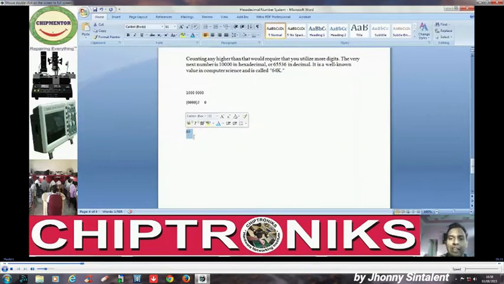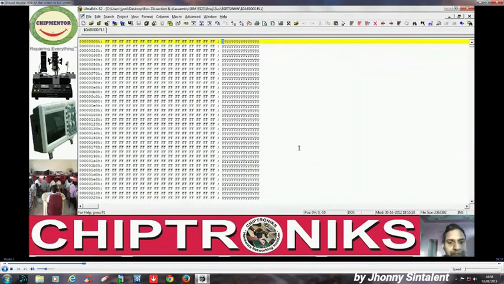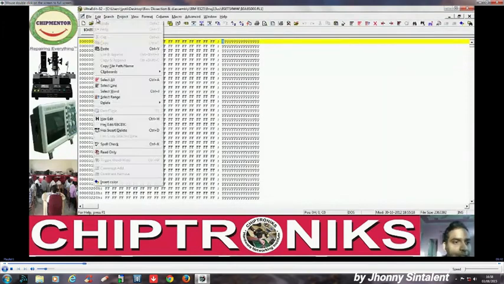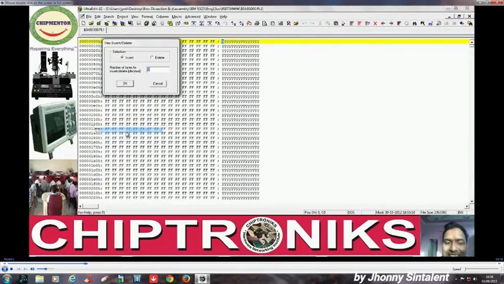Here the main significant point is we convert the binary form into hexadecimal form to analyze the data. Okay, so let's go back to the UltraEdit software. In UltraEdit, we click Edit and you will find many options over here. For us, the important options are hex, insert and delete. You'll find the options insert and delete here.